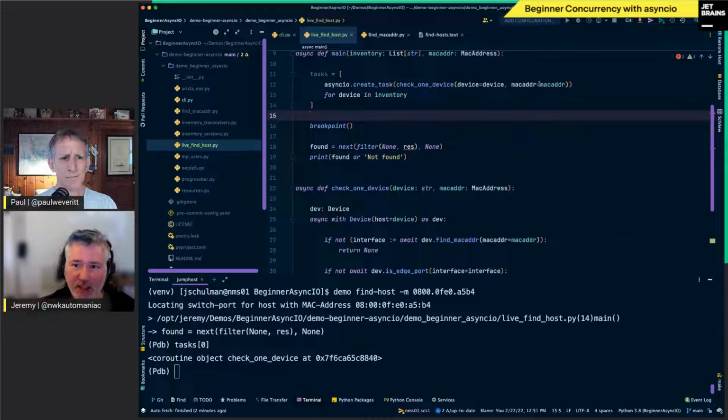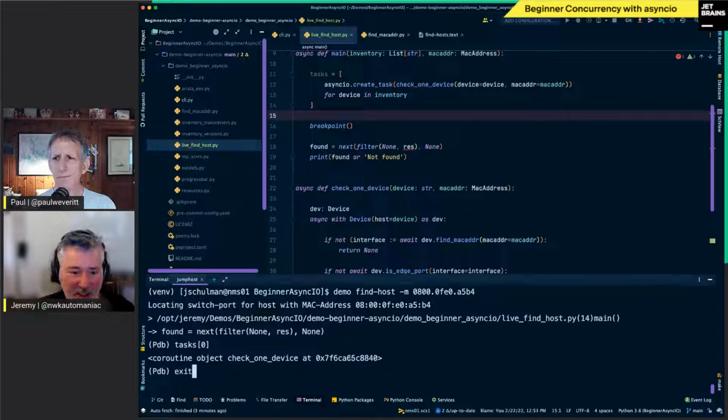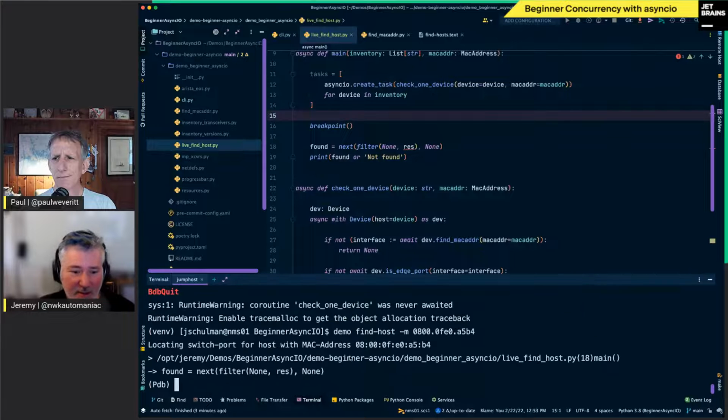Now, it's going to turn it into a task, but simultaneously, it's adding that task to the event queue for processing. So right now, when I run this code, all these things are immediately on the event loop for processing. Now, they're not processing until I say, hey, go ahead and do that. But let's take a break out of here.